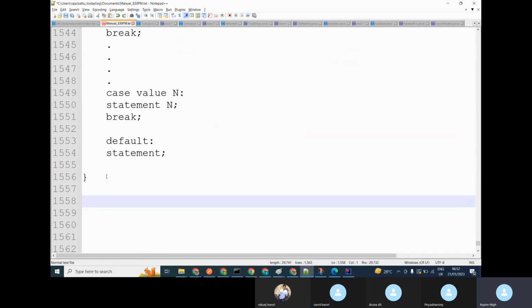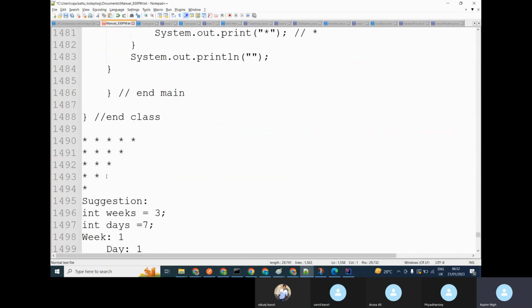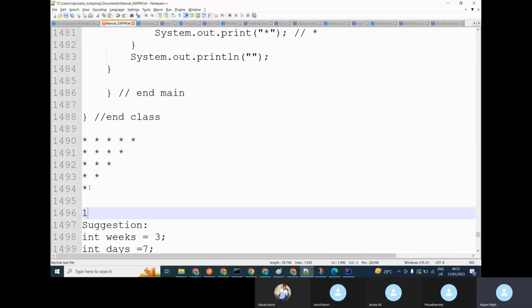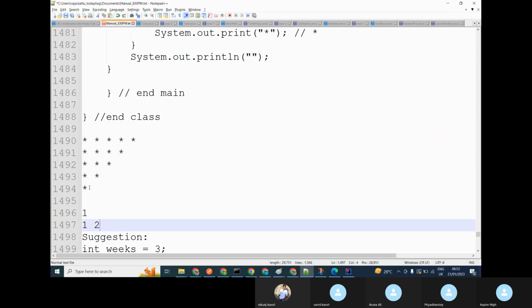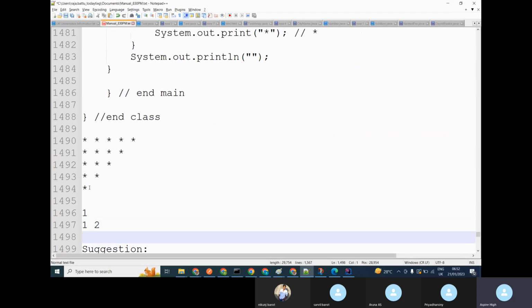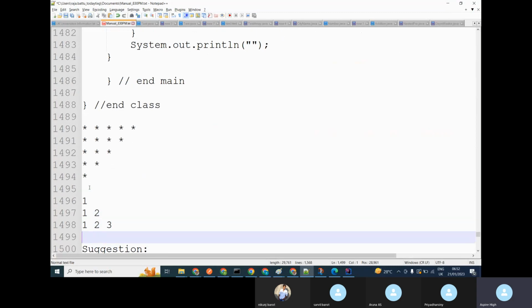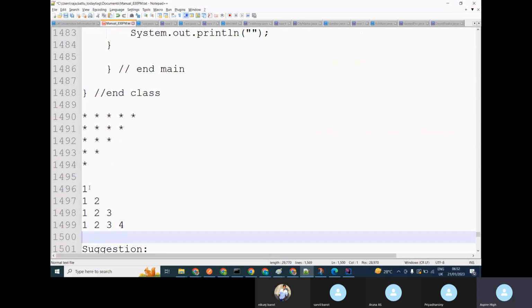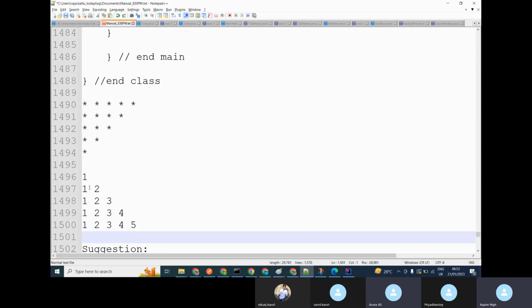I have told you one with the star, a reverse pyramid, and I want 1; 1 2; 1 2 3; 1 2 3 4; 1 2 3 4 5. I want these two programs.